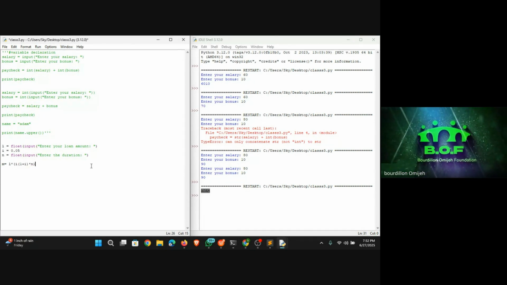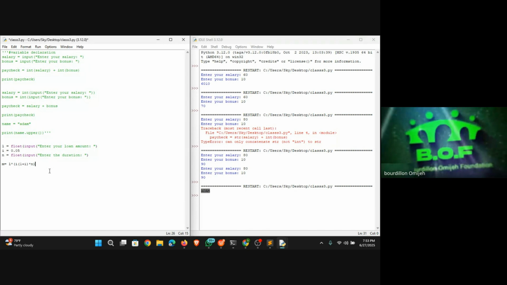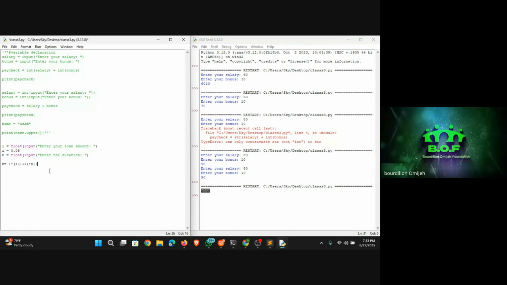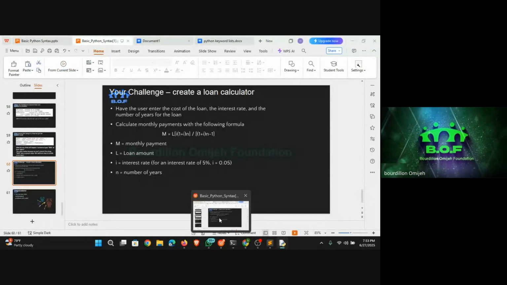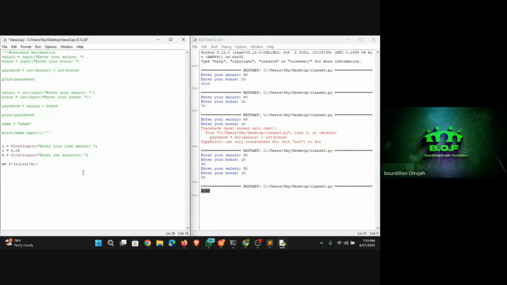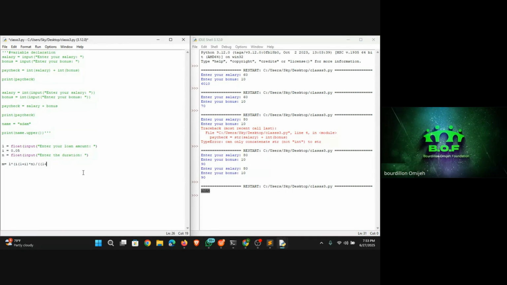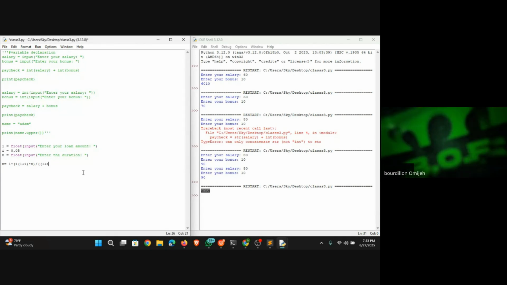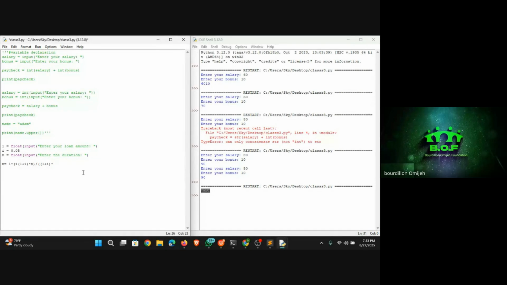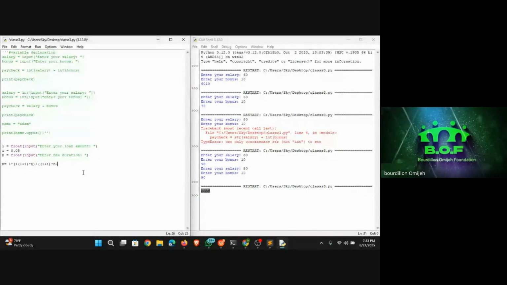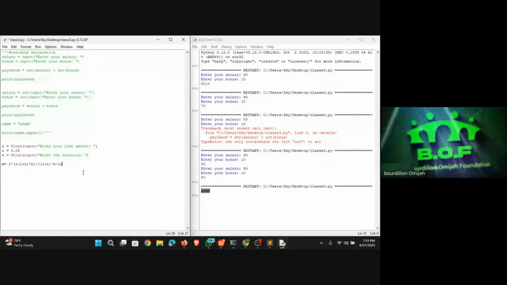Now remember that your brackets have to be equal on both sides. So I have first one, second one, third one, fourth one. It has to be even. So I'm going to now divide everything by, if you look at what we have here, everything in brackets in the numerator. So I'm going to divide by my 1 plus my I, which is in brackets. Now what is in brackets multiplies N minus 1, which is also in brackets. So we have equal brackets on both sides.